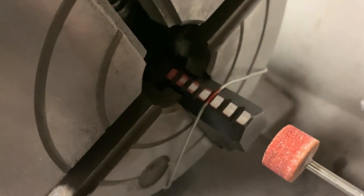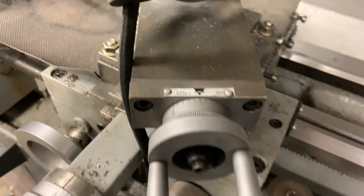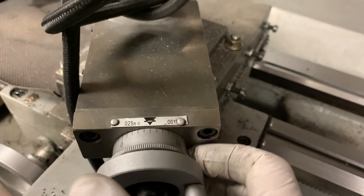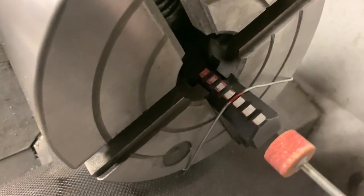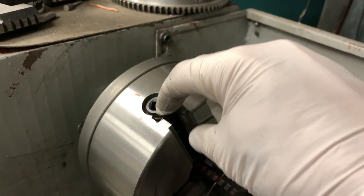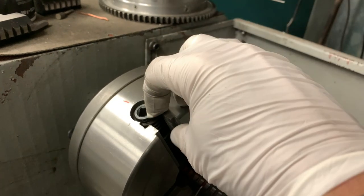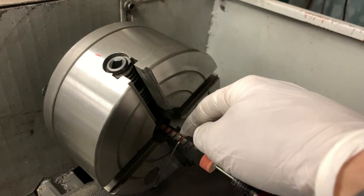Pardon my camera work. I've got 5 thousandths dialed in. I know it's not really 5 thousandths because it's on the compound, but I've got 5 thousandths dialed in here, and it's just barely touching on that back one. So you can see the taper is just massive in this. I think the actual problem is in the chuck body, so I don't think these grooves are cut perfectly straight. I think they're cut at a wonky angle.